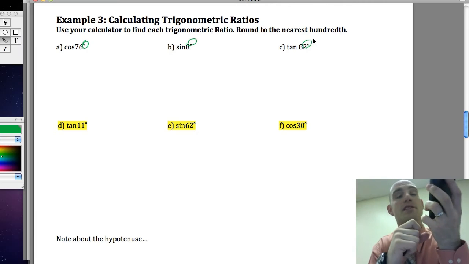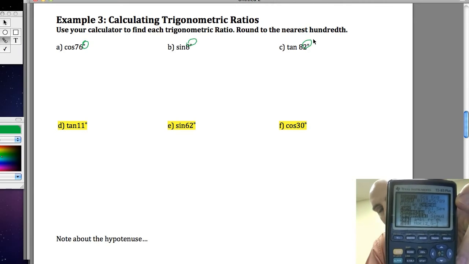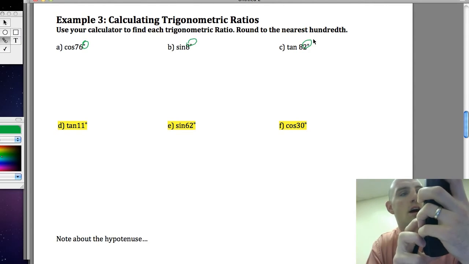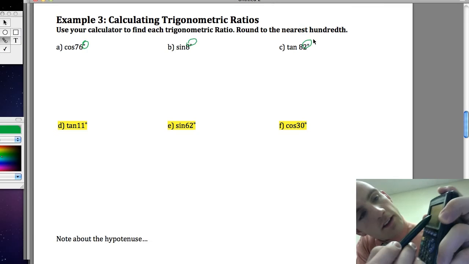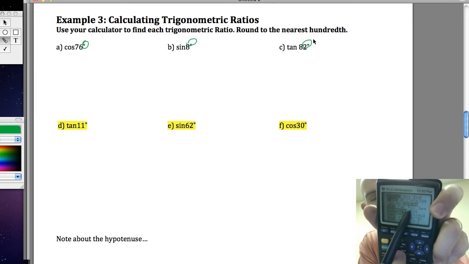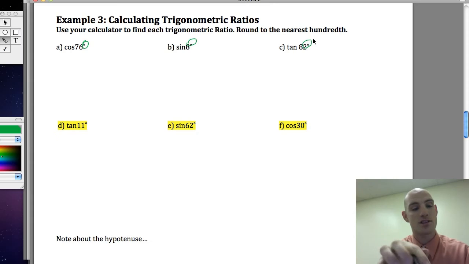If you have a TI-84, it's still going to be the same. If you look at the screen very carefully, hopefully you can see that. You can see you have a ton of options. About the third one down, right here, you see it says degree and it's highlighted. You need to make sure you're in degree mode. Don't be in radian mode, be in degree mode. When you're in degree mode, that's going to allow you to calculate these correctly. If you're in radian mode, it won't work.